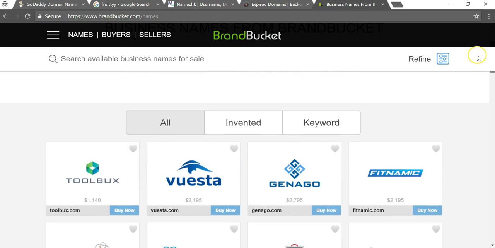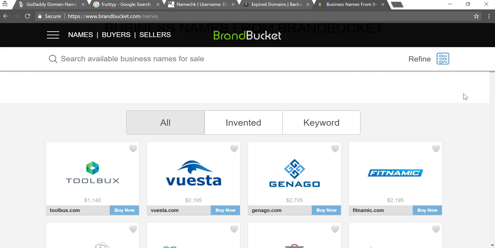Now, something that I actually don't like about brandable domain names is that you're going to have to basically spend money or spend time educating your customers or viewers or whoever it may be about what your actual website is about. Now, fruity might give it away a little bit because it has fruit in the domain name. It has fruit as a base word. But if you had this Vusta here, let's say, or this Genego, you're going to have to take time and probably spend money to educate your customers or viewers on what the actual domain name is about.